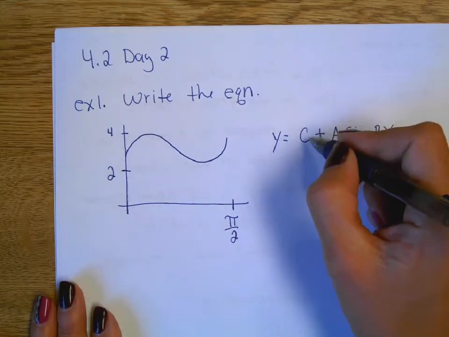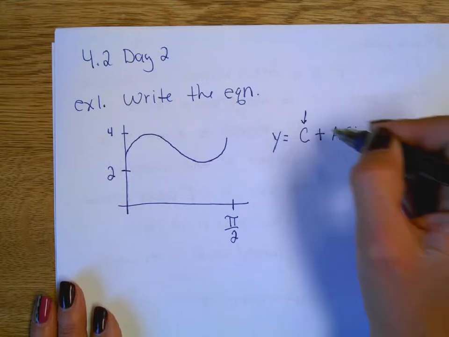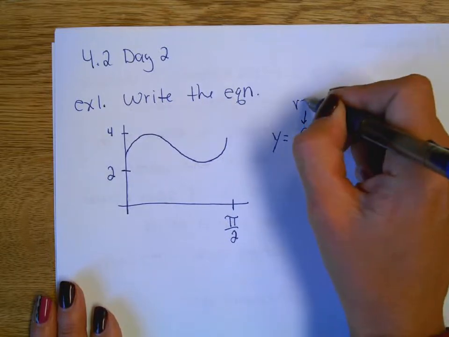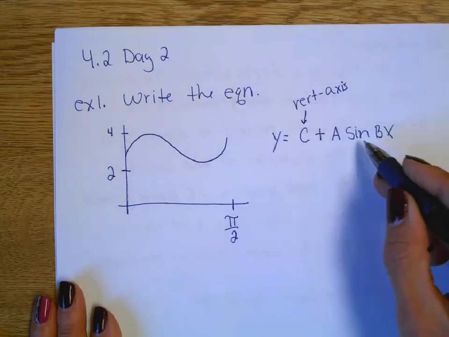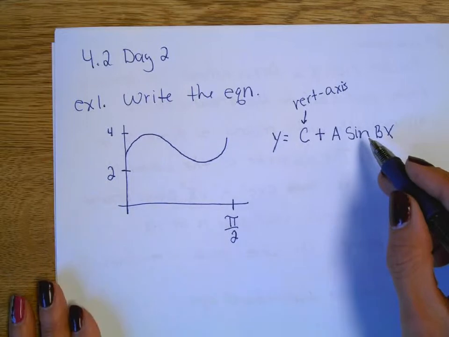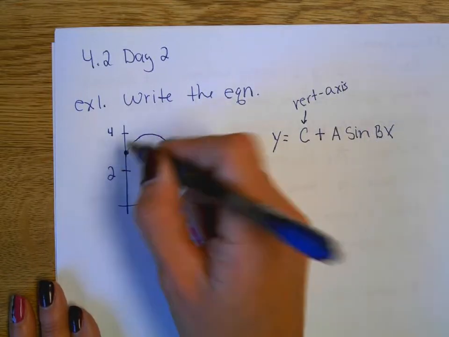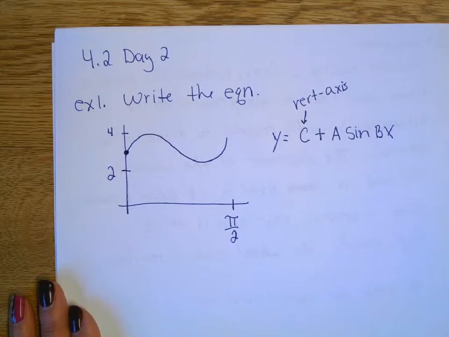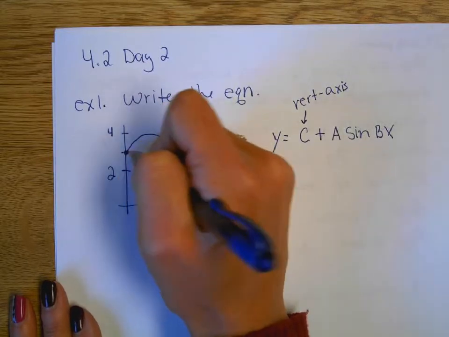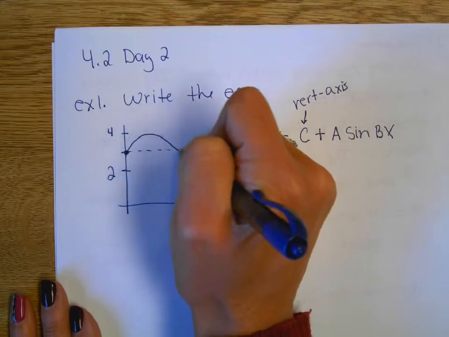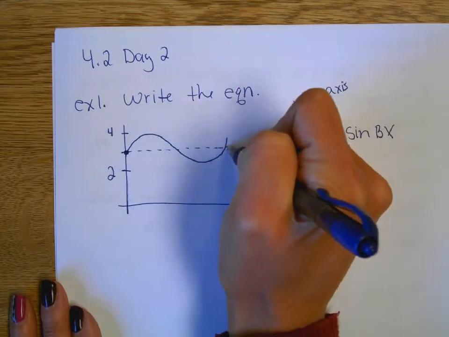All right. C is our vertical shift, and it's equal to the axis value. This is our vertical shift, and it is the axis value. Well, because this is sine, where does sine start? On the axis. Sine always starts on the axis. So where is this that sine is starting? 3. Do you agree that that's 3? Halfway between 2 and 4? So the c value here would be my dotted in axis that they're not showing us. So I kind of finished above the axis there.